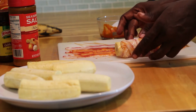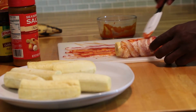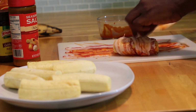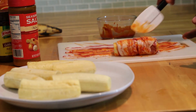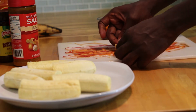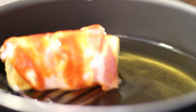Then at your discretion, you may choose to put some amount of the pepper mixture we already have in place on the outside of the bacon as well. So that's up to you. Let me just put a little bit on it. Just dab it, dab it, dab it. And flip it over. And dab the other side too. Okay. And now on to the next one. So now that we already have everything set and ready to go, the next thing we're going to do is to start frying it.